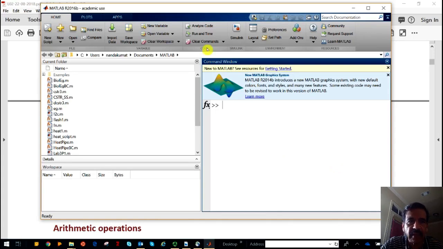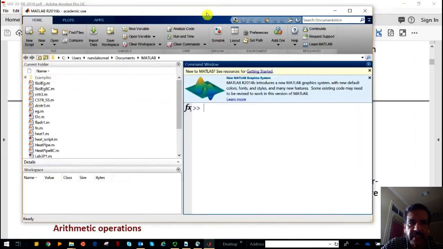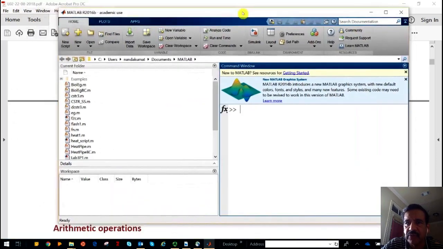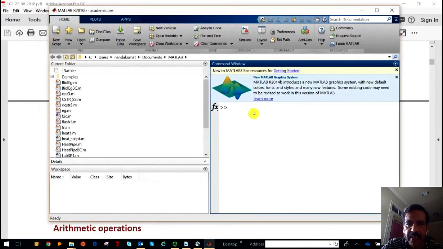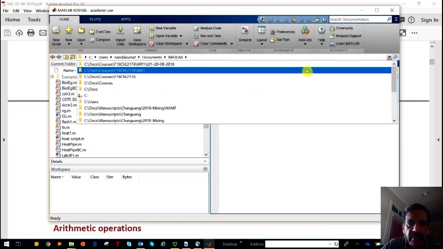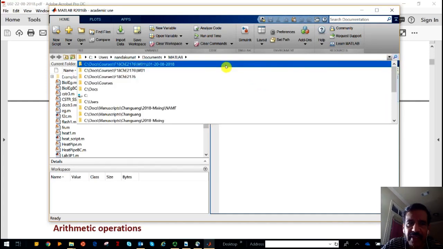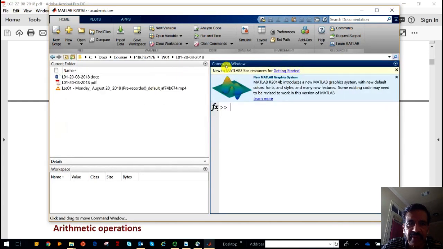Now, as I saw in the last class, this is the window that you get, and it is organized into sub-windows. So the whole MATLAB window is an application window. So you can move this around, and inside that you see there is the current path that is displayed here, and the current folder, and into that folder you have a number of functions, and you can pull down and go back to historically what other folders you have used and switch to one of them.